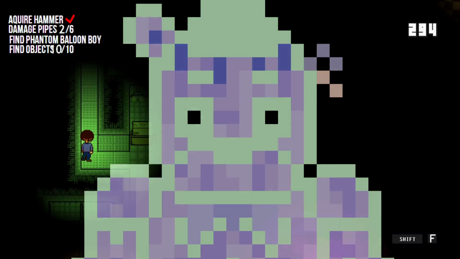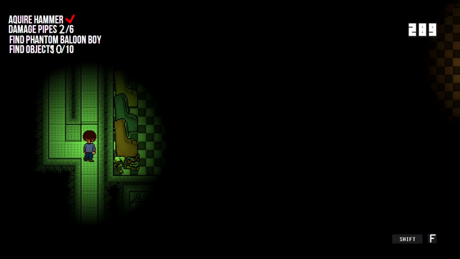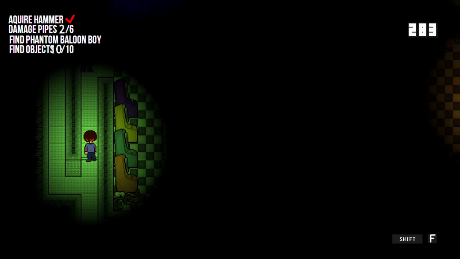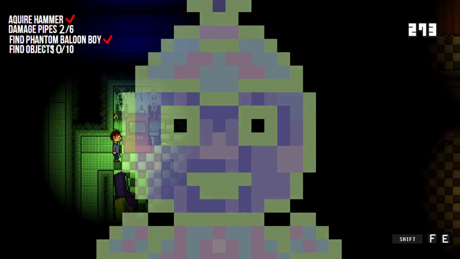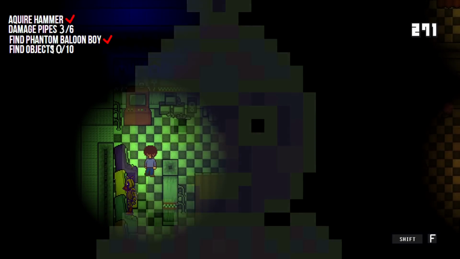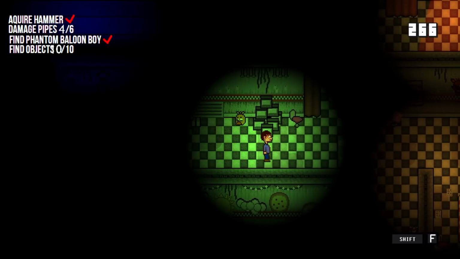Springtrap. Ready. Let's see how many times you could be pulled apart. I wish I would have gotten the pipes when I was also getting the objects. Who's up there? Is that Balloon Boy? Can't move. Come on. Oh, stuck. Okay, there's Balloon Boy. Okay. No idea where Springtrap's at.